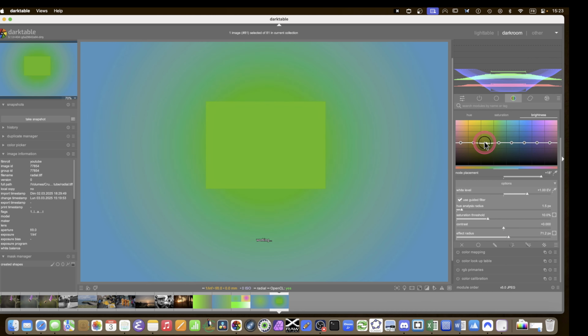I'm going to move the brightness a bit there. We can actually see something. Now you can see that we're getting more or less blurry edges, which means that the effect is spilling on both sides. Important to remember, the effect spills on both sides. So that's the effect radius. So remember, that is all about edges.